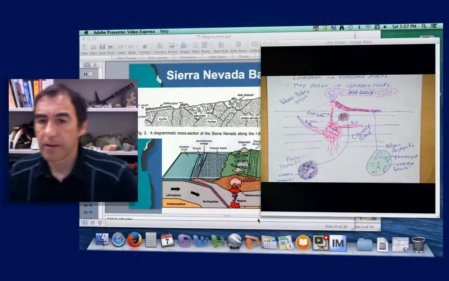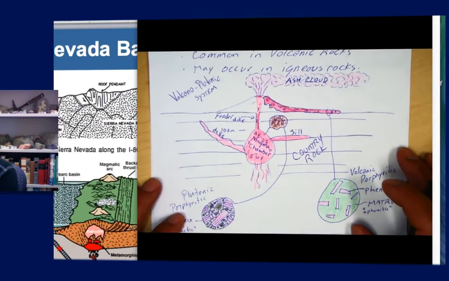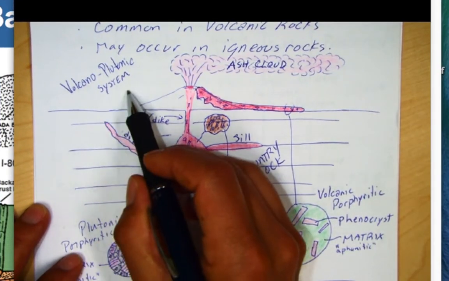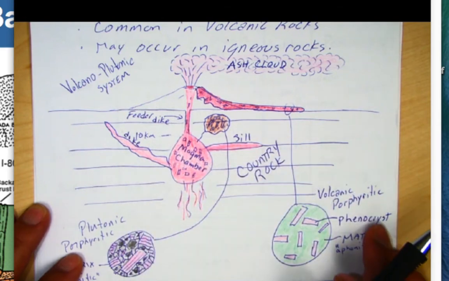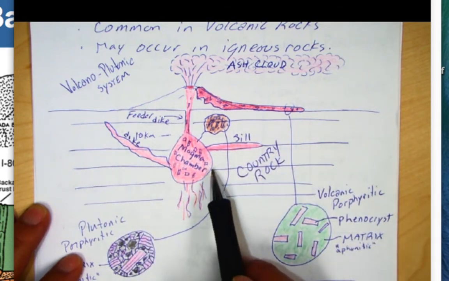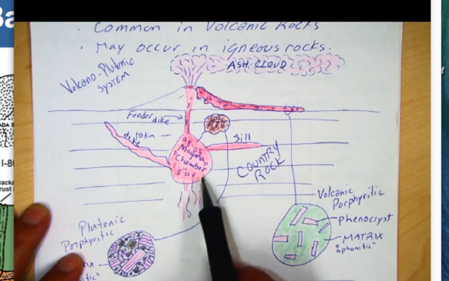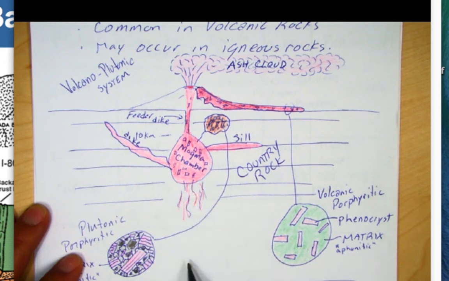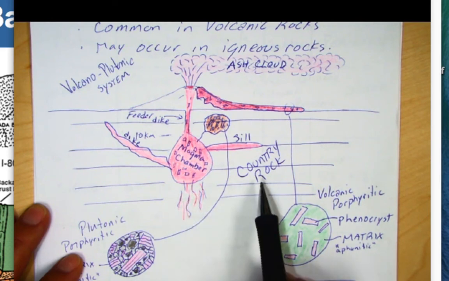Today I'm going to talk about some igneous shallow level and deeper level intrusions and also some chemistry on igneous rocks. So when we look over here, I want to discuss this volcano plutonic system. And I've already shown you this diagram, but I want to emphasize that an intrusion, which is essentially the magma chamber, as the ascending magmas come up from the mantle into the crust, they're going to intrude into the country rock. So the country rock is the older pre-existing rock.